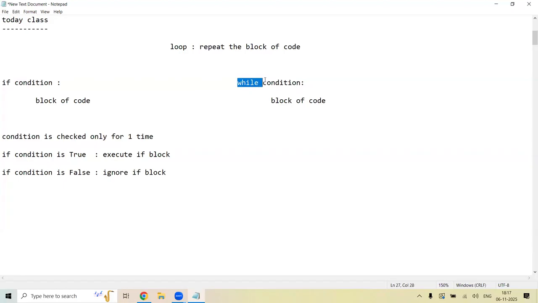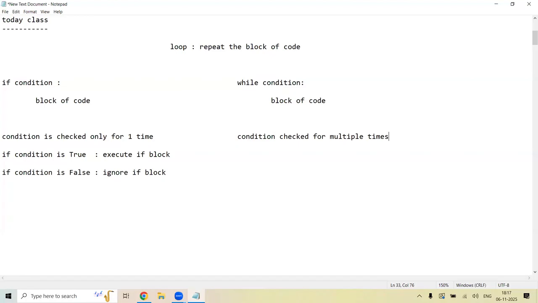Now, when you are working with while, the condition is not checked one time; the condition is checked multiple times. Why does it check multiple times? Because the code was designed like that. That is the difference between if and while. If you want to check the condition only one time, write the if.